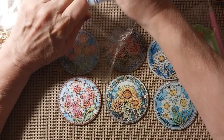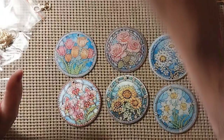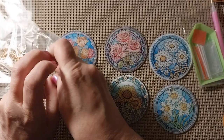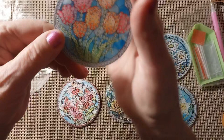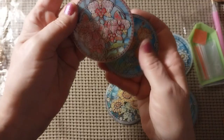I'm going to see if I can shove that back in that bag very quickly before it changes its mind. Sorry for the crinkling. I just don't want them to come out of there. We'll put the little hooks. They have little claw hooks that go in there. And chains. So very nice. But I wanted to show them to you up close. They're so teeny tiny. But they're beautiful. You could hang them up in a window. You could do whatever you wanted. But they're made just like the cross stitches.